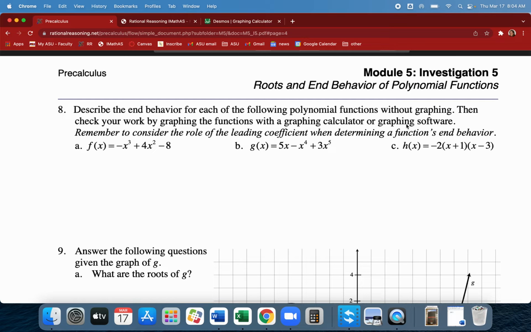So, this one. Looking at g of x, this one's going to go through the origin. I can tell because there's no constant number term. If x is 0, this works out to be 0. G of 0 is 0. But the leading term, dominant term here, is that highest power of x, x to the 5th. It's a positive 3x to the 5th, which would look pretty much like, then overall, if I were to graph g of x it would look pretty much like 3x to the 5th if I'm looking at large values of x. Well, what does 3x to the 5th look like? Pretty much like 3x cubed.